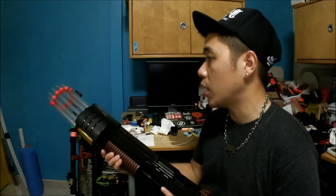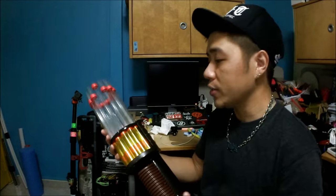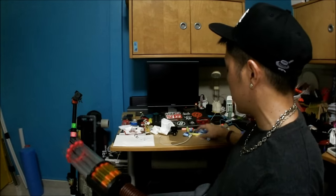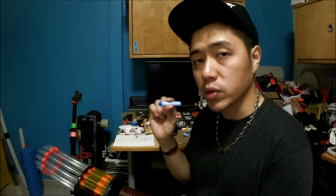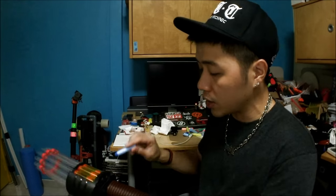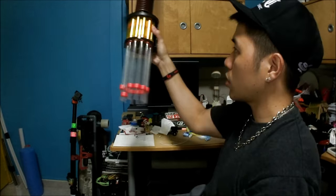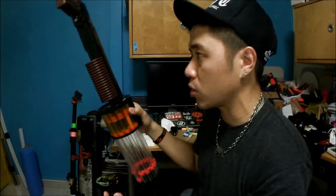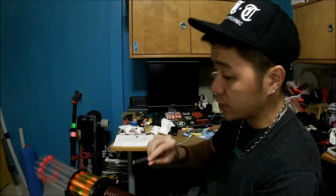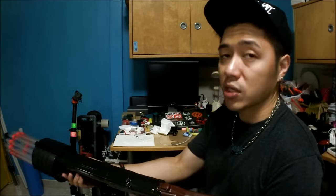I'm going to load up all 12 and then fire off all 12 for your viewing pleasure. In this system we can fire almost any length or type of micro-sized darts. We have a Pack D full-length dart, another Pack D full-length dart here, a Rebel Streamline — streamlines might be a bit loose since PETG is not optimal for stock Nerf streamline darts, but it'll still fire. Also an original Gen 1 ACC nipple dart. That's 4 loaded — now I'm going to prime it to rotate the turret.